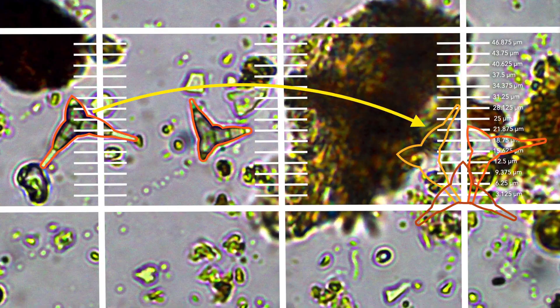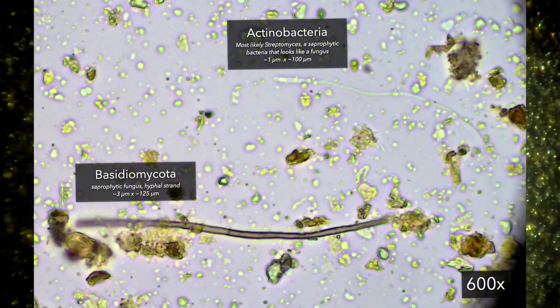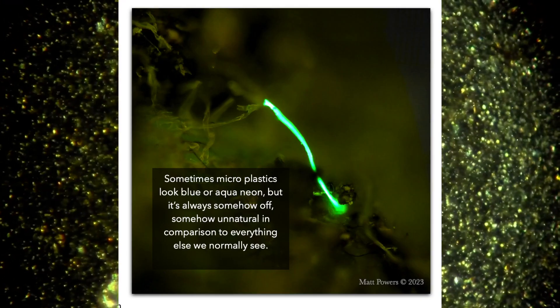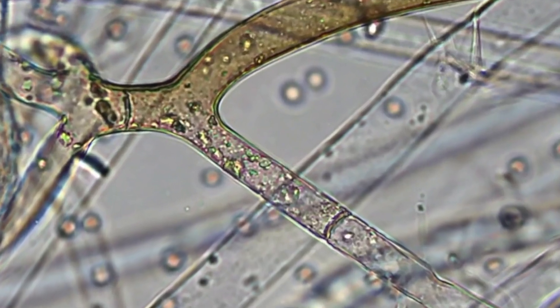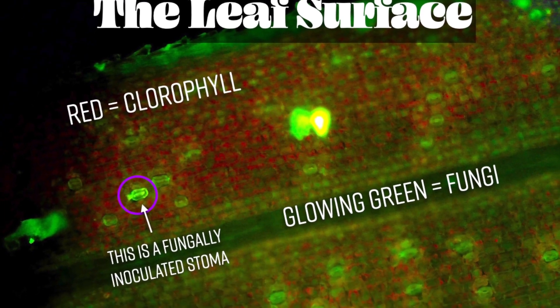If you want to see examples of them, you want to be able to compare them, you want to be able to look at the mouth parts, you want to look at the gallery of images so that you can sharpen your eyes and have a reference of comparison as you explore soil, compost, indigenous microorganisms, even roots and plant leaves — we cover it all.